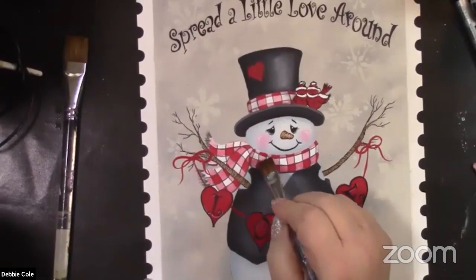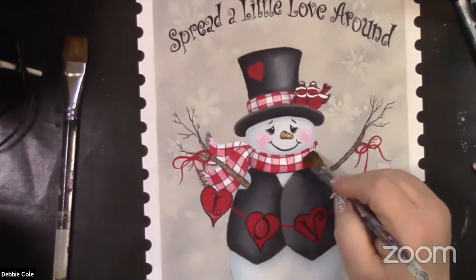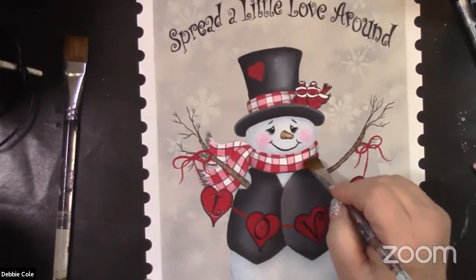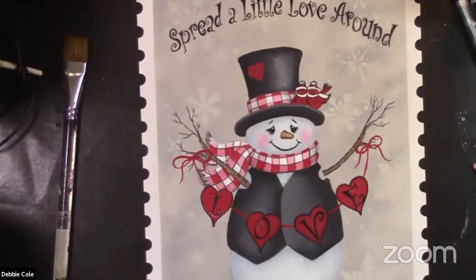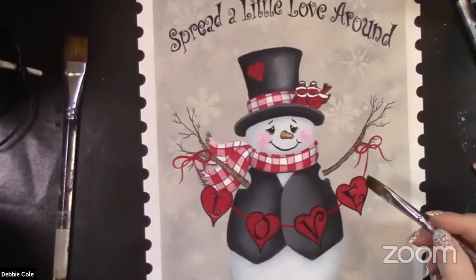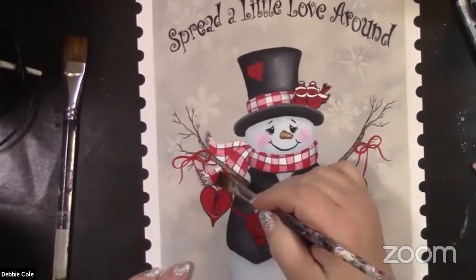So see how light this is, but see how I can make it just a little bit darker. Why am I using a glaze instead of a float? Does anybody know? Well, I'll tell you that if I were to float right now, it would cover up the plaid we created. The plaid itself created form the way I had you put it in. It created form.